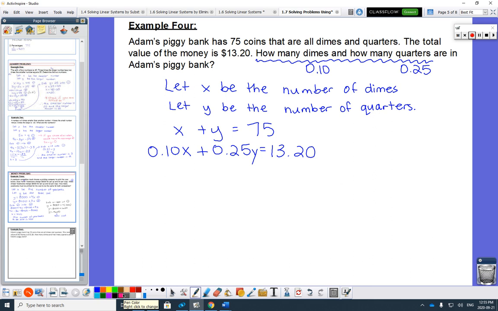I'm going to use a different color. So I'll use X. All of these are positive, so nothing is super easy. So I want these equations to be equivalent. So I'm going to multiply this equation by negative 0.10, so that they match, but opposite signs. Okay?